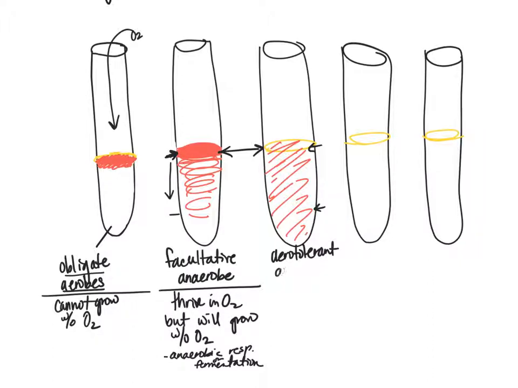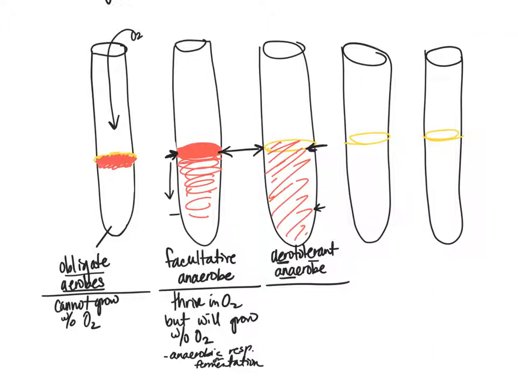Aerotolerant anaerobes. Aerotolerant meaning oxygen tolerant, so they can grow at the top here. Oxygen isn't going to kill them because they have enzymes to take care of those ROS, but it is an anaerobe because it grows without oxygen. So it does not use oxygen at all. It doesn't do aerobic respiration. It goes through anaerobic respiration or fermentation. Its final electron acceptor, if it does anaerobic respiration, is something other than oxygen, which means it doesn't really matter that oxygen is there.